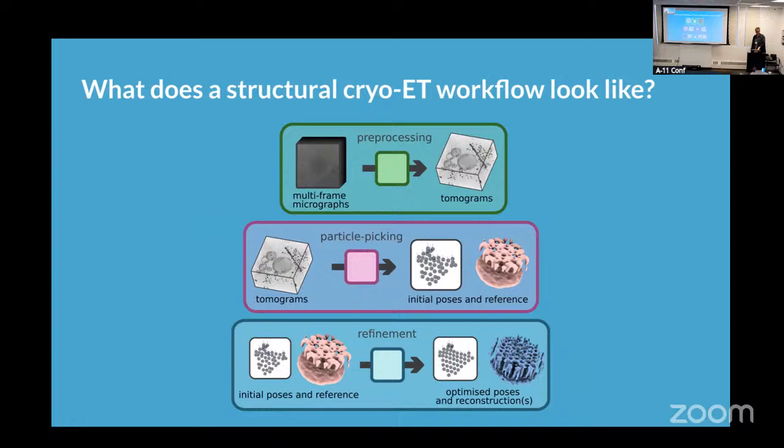Then once you have your tomograms, Jake already mentioned this morning, a lot of work goes into this annotation step. So how do I get to a set of initial particle poses and reference structure? Keeping this explicitly separate from the process of then refining those things, I think, is a useful mental model, because often a lot of work goes into this middle step, and then once you've figured that out, that is the key, and then the refinement is actually quite easy. So treat it as real work and a very important thing, and think about this step in the middle a lot.